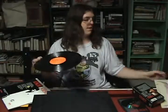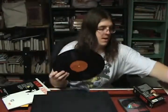But then let's take some other different formats here. Here's a vinyl record from David Bowie's Aladdin Sane. Just take that up here next to the Laserdisc, you can see. The Laserdisc is actually a little bit bigger than the vinyl record, so if you don't have a Laserdisc but you have a vinyl record, just imagine a vinyl record a little bit larger.